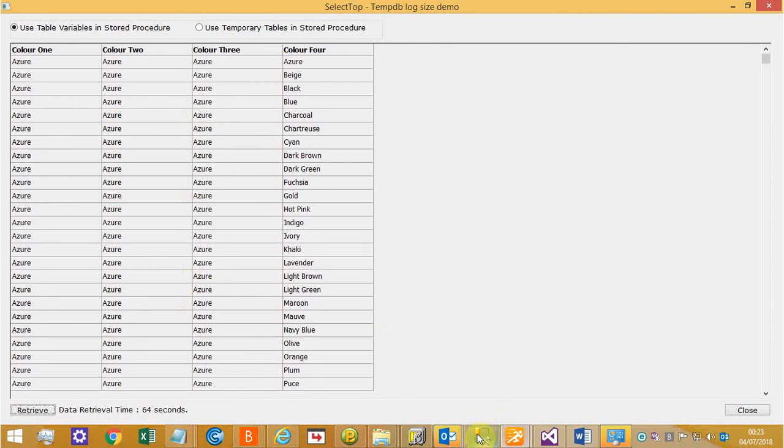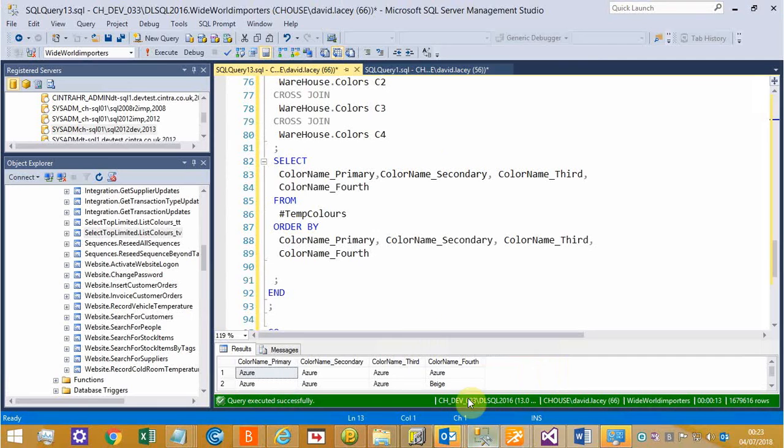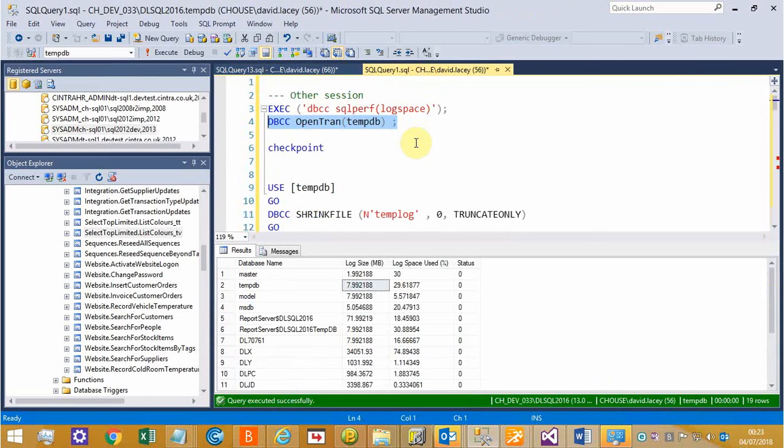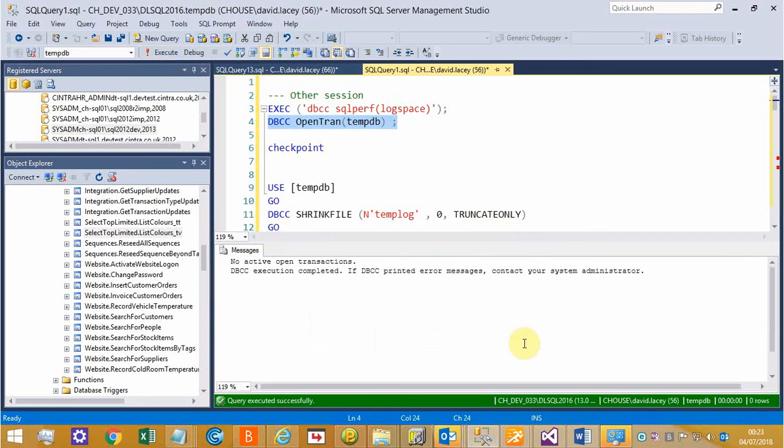Now, what I want to do is go into SQL Management Studio and check to see if the call of the stored procedure has left any transactions open. Let me execute this DBCC command, DBCC OPENTRAN, open brackets tempdb, close brackets. It says there's no active transaction, so that's good, it's not leaving an open transaction open.